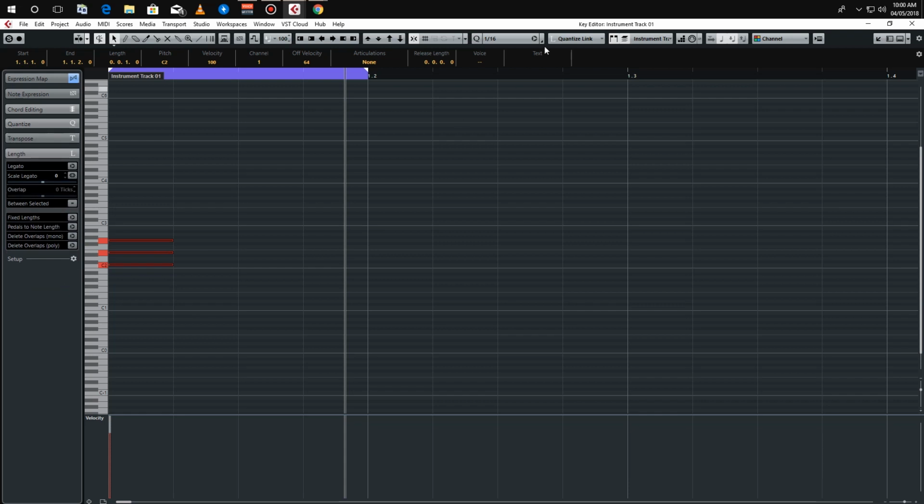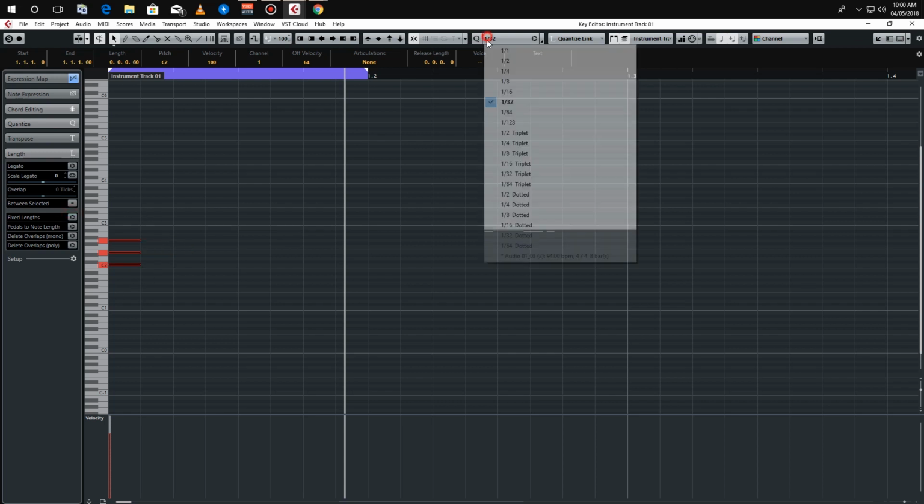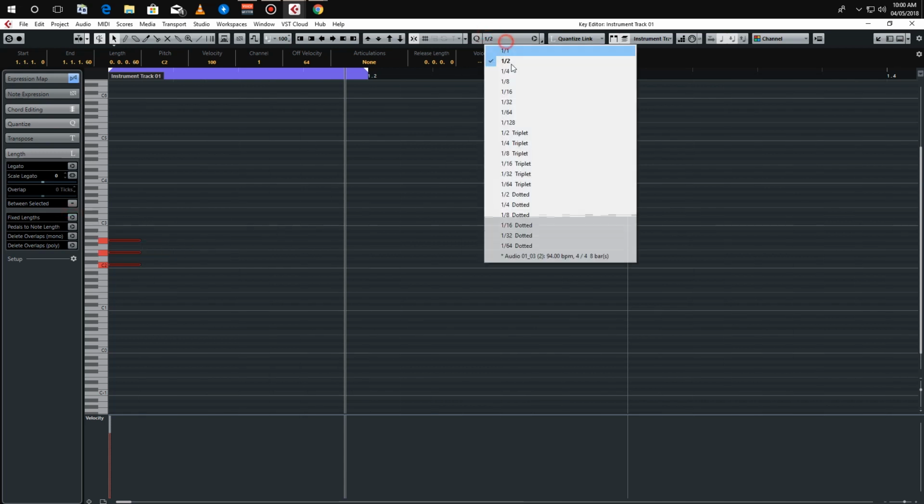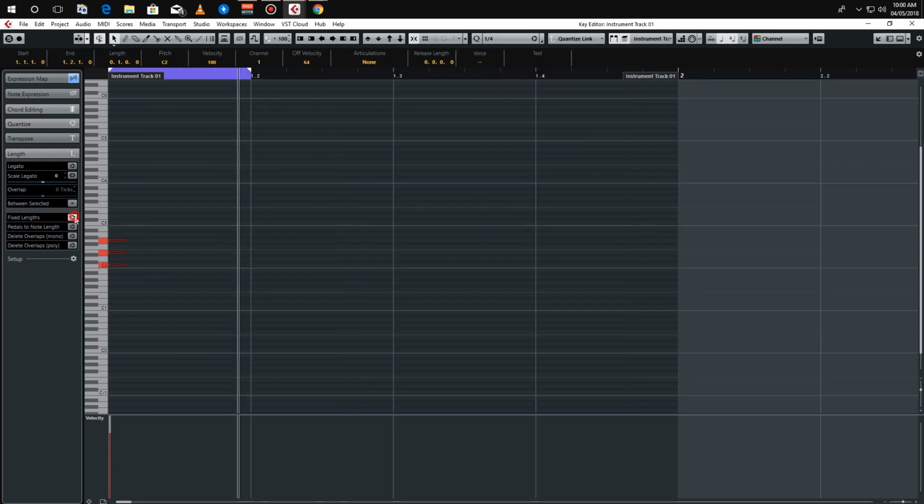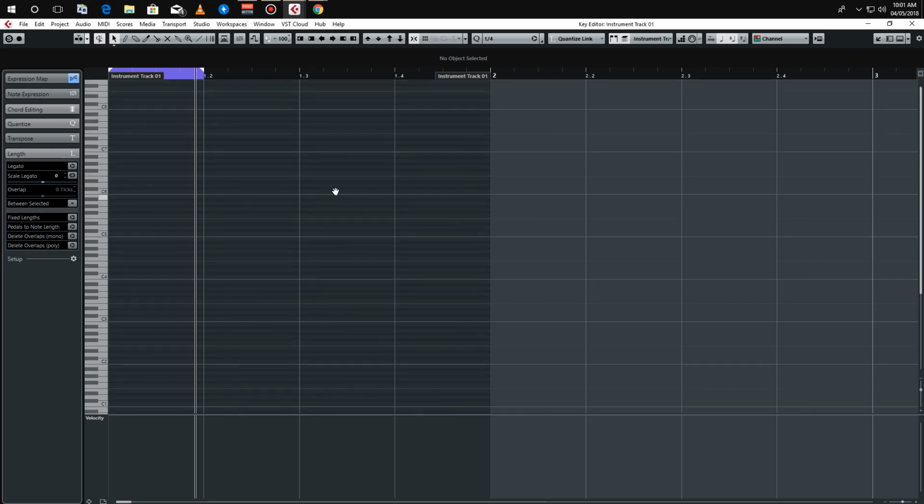You can also, let's say if I change this to 30 second notes, if you wanted fixed lengths, it will snap the notes to the length of the grid of what you've got it set to. So there you go, fixed length. If I wanted it in, you know, a fourth, it'll snap it to that. Okay, so it's just very handy little things to know about, which you'll end up using quite a lot, especially if you're playing in live.